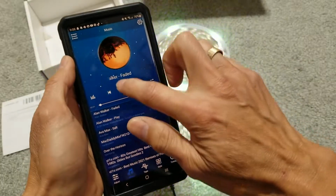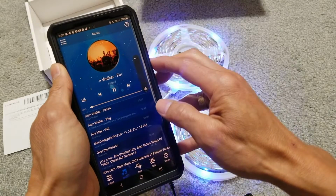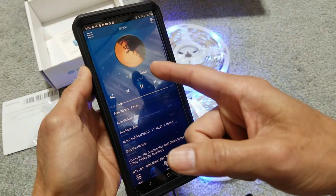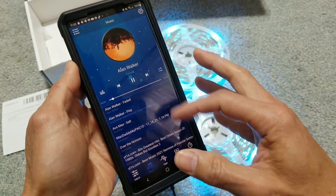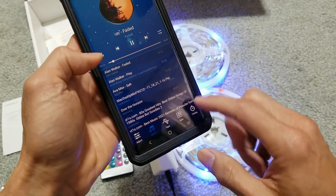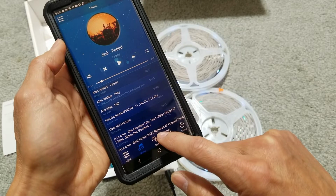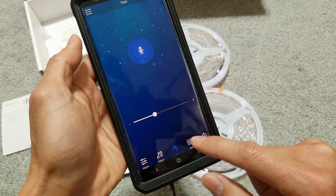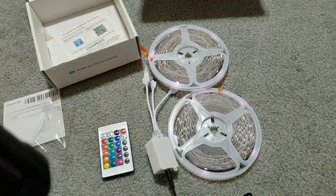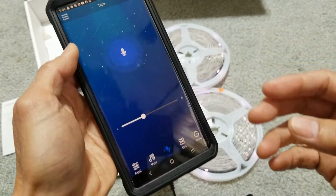Okay, I'm not going to get copyrighted, so let me turn down the volume. It plays along with the music accordingly, even though the speaker is at a very low volume. And you could also use the mic. Hello, hello. So when you speak louder toward the mic, it glows even brighter.